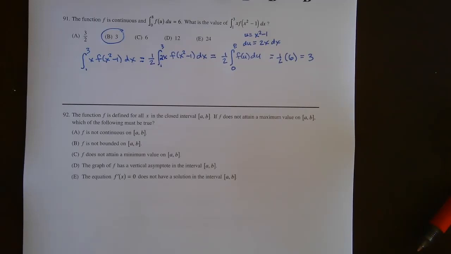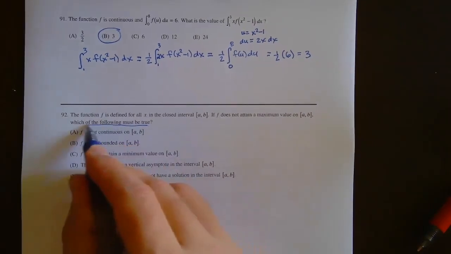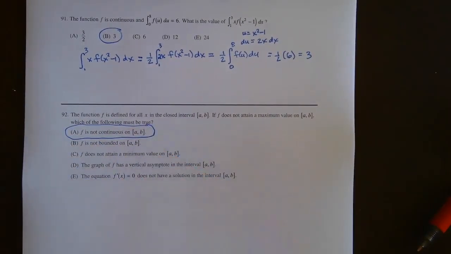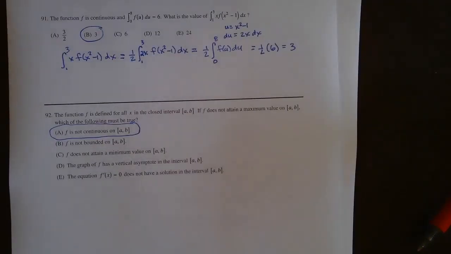If it's continuous, right? So we have a closed interval, but we don't have a maximum. That means, if it was continuous, it would have to have one, which means it isn't continuous. And the only selection for this is A, okay? I would say they might ask you questions like this and you'd have to write up f is not continuous on a to b. That's not a textbook question either, I don't think. So that's 92 and I think that's the end of the exam. Yes, it is. Look, end of section. So we're done with this one.